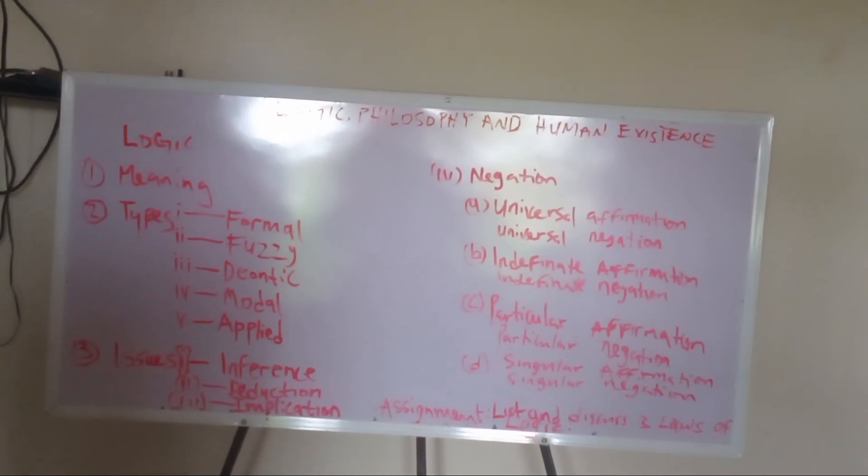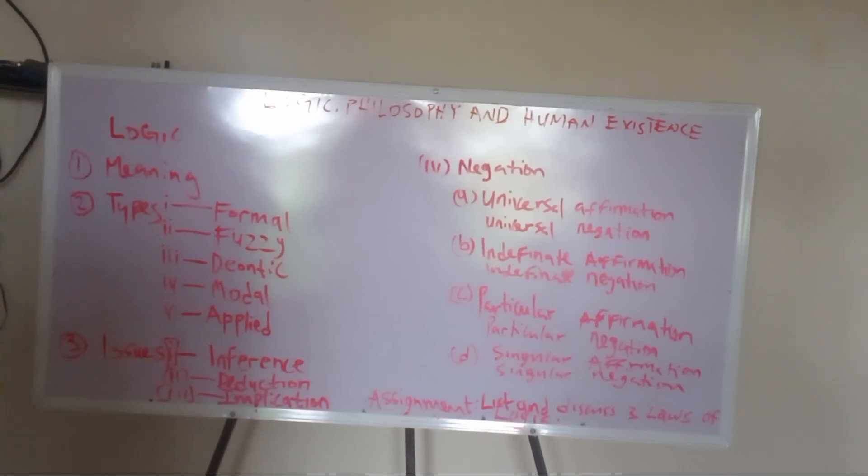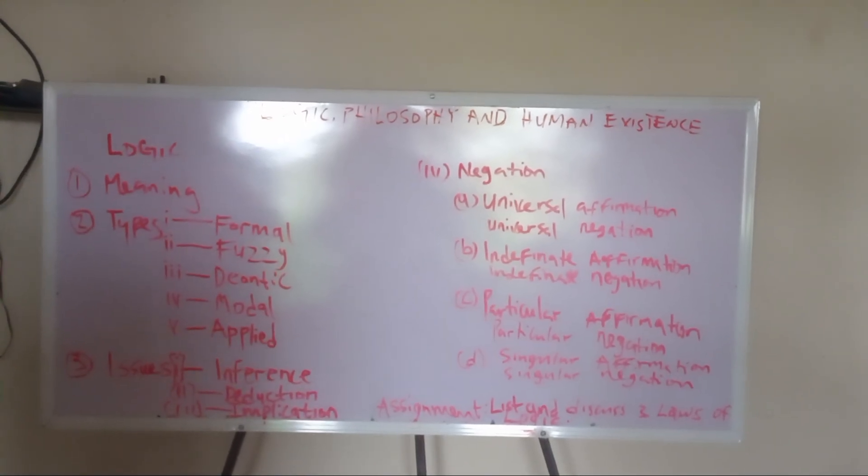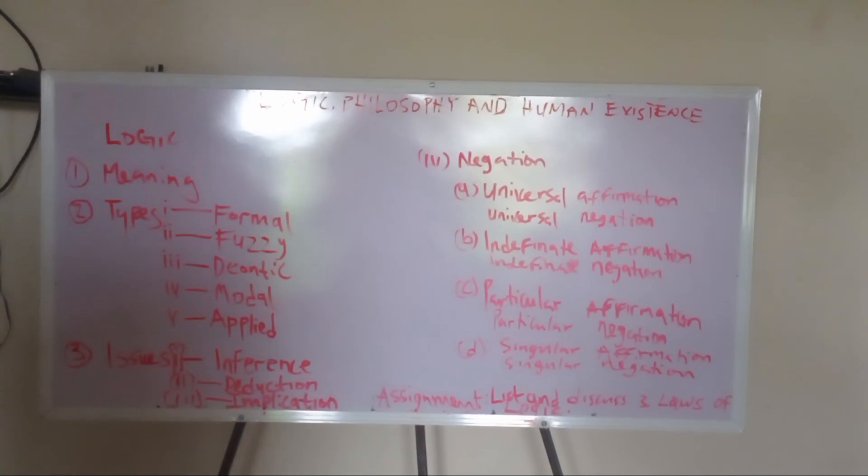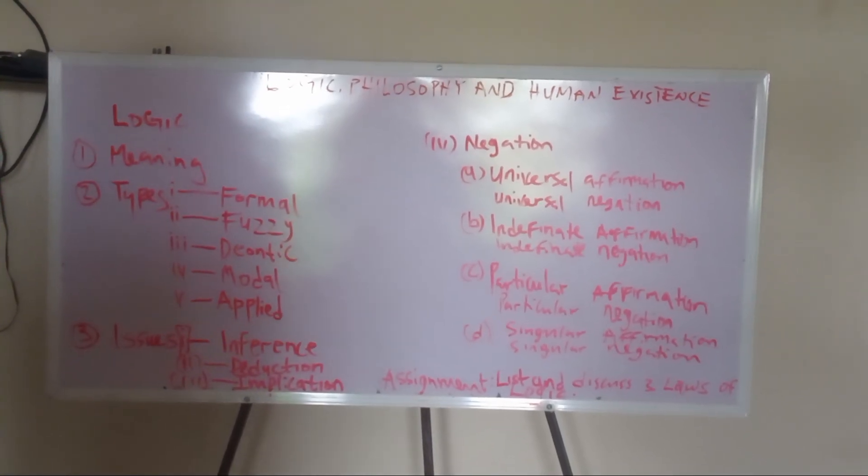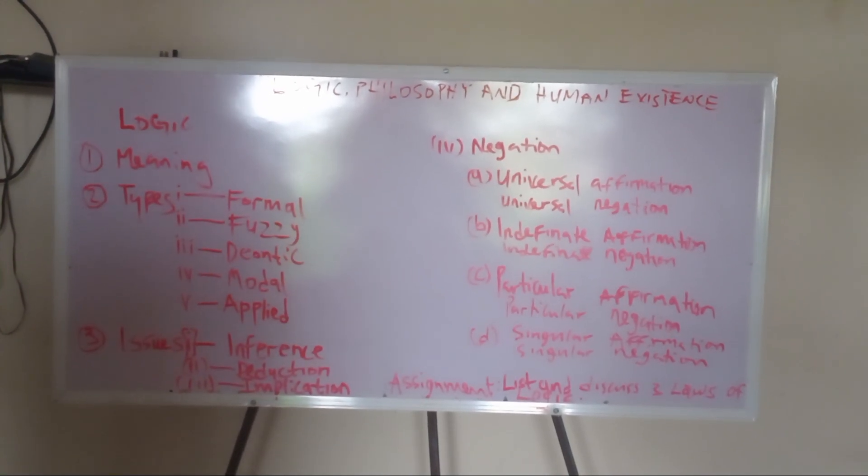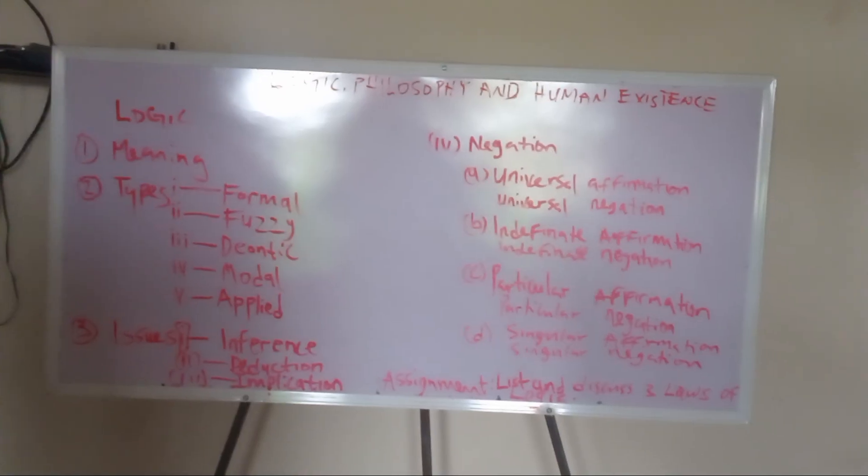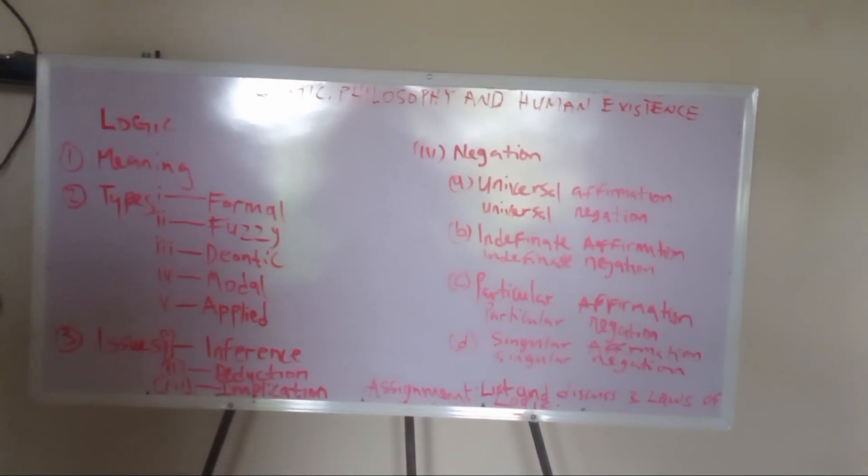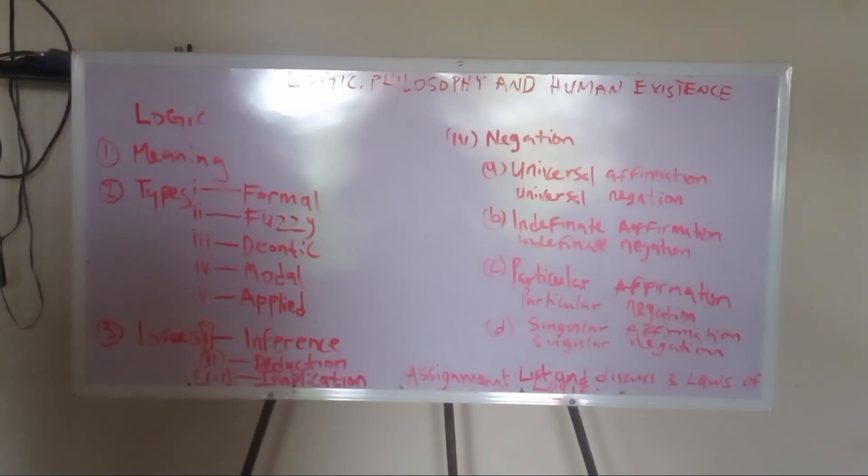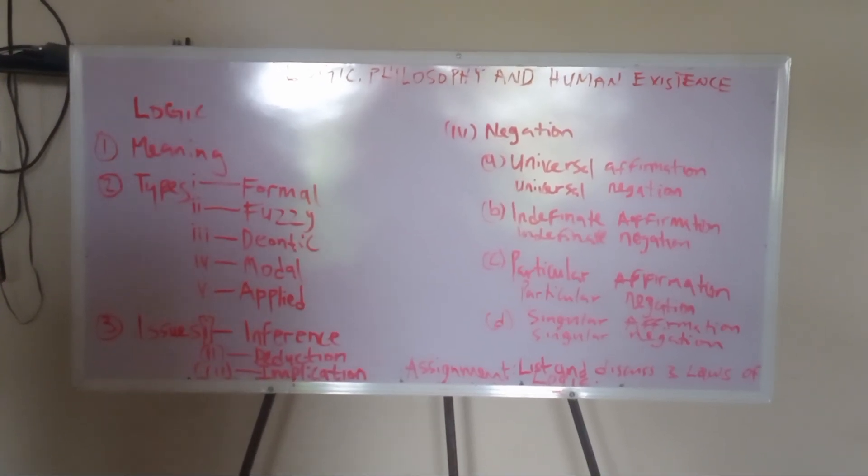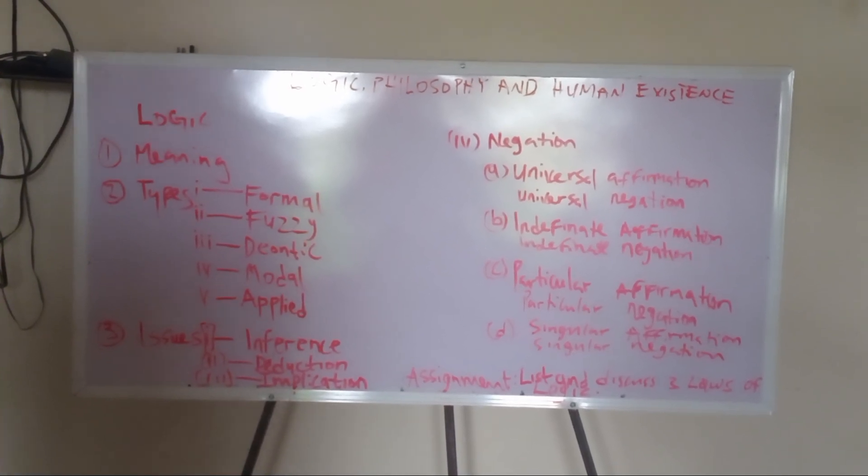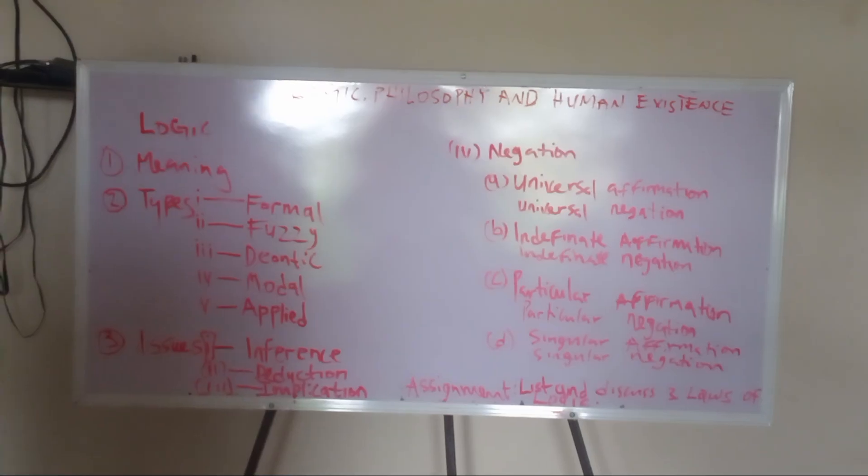When we talk about inference, we are talking about using deduction, induction, and probability, also using statistical reasoning to get out a conclusion from implicit premises. When you say deduction, you are using a kind of argument to draw out conclusion. You are deducing from a particular argument, from a particular conclusion. Maybe we have a meeting and it is concluded that every student should pay his due. The student's rep will draw from that inference, from that conclusion that it is important for you to pay your dues.